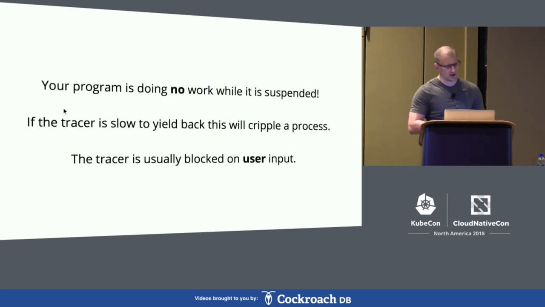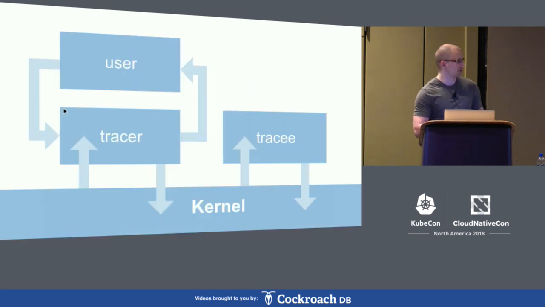So naturally, the big problem with this is suspended execution. When you're suspended, your program is doing no useful work. If the tracer is slow to yielding back, then this will just cripple your performance. So that's not suitable for production. To make matters worse, the tracer is usually blocked on user input. This is kind of putting the user in the loop, reading from a terminal and typing into the keyboard, and having the user in the loop adds even more latency.